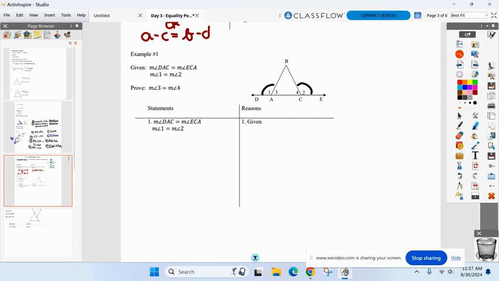180. And you're going from DAC 180 to angle 3, which I think we can all agree is clearly less than 180. So from your givens to the proof, are we getting bigger or smaller in the angle? Smaller. There's your answer. There's only one way we get smaller: we have to subtract. Thanks, Riley. All right, everyone agrees we have to subtract? Okay, so we're good on why it's subtraction.